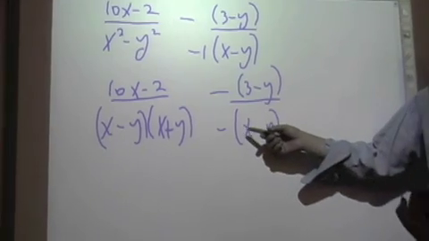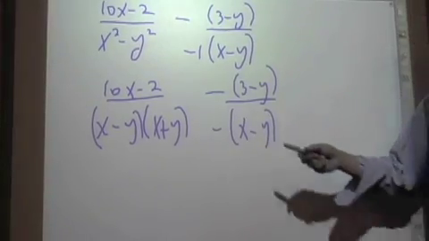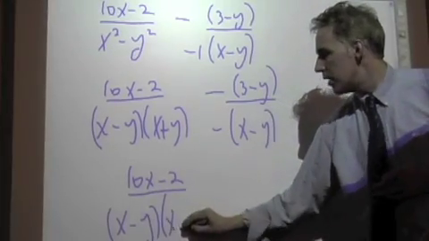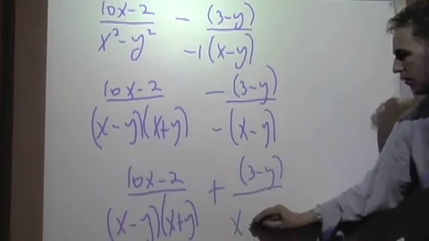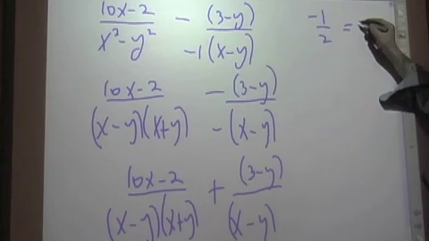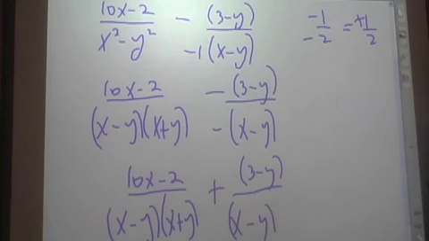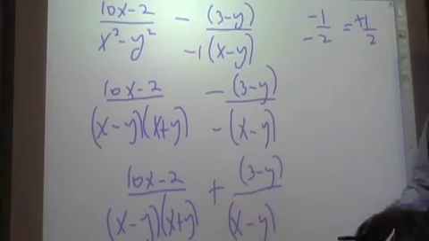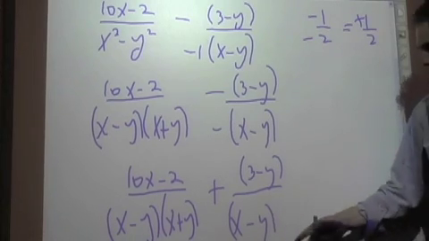You distributed the negative 1 just to get x minus y. I know, because we're going to use that x minus y. But we don't want a negative x minus y. Yeah, this is 10x minus 2, okay, onto x minus y, onto x plus y, okay, plus 3 minus y onto, or over x minus y. And that's using the very same principle we talked about in all class. We went, negative 1 over 2 is the same thing, or negative 1 over negative 2 is the same thing as positive 1 half, right? That's exactly what that says. A negative numerator over a negative denominator is just a positive fraction, okay? That's a very basic principle.